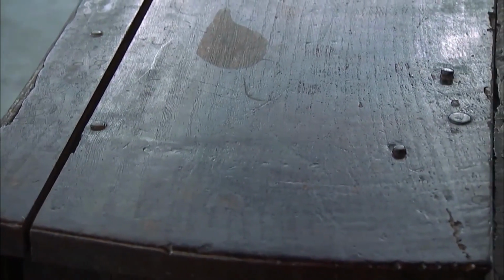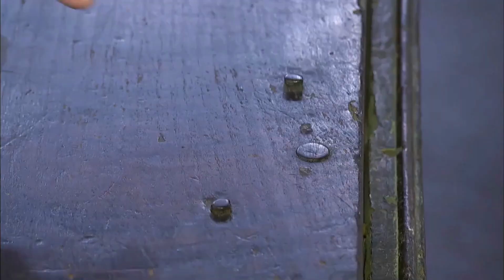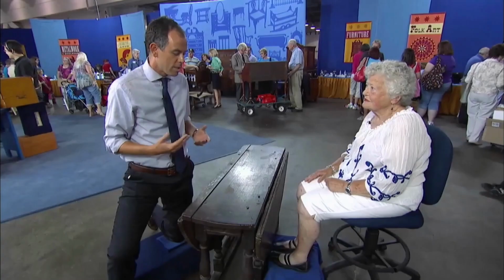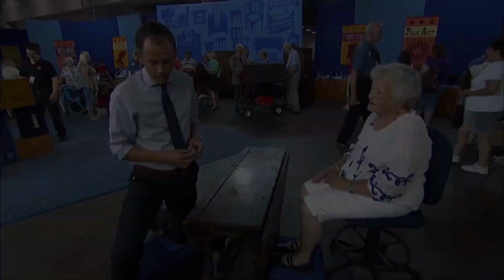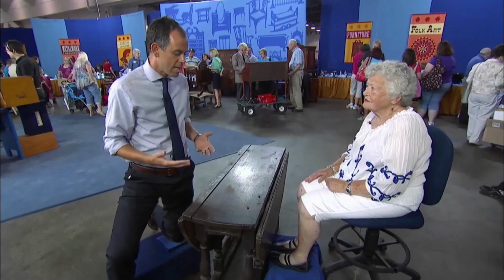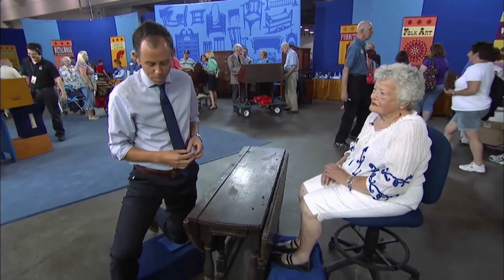Okay. The guest brought in a treasured chest, a cherished family heirloom passed down from their grandmother after the war. On examining this piece closely, it is revealed that the chest dates all the way back to 1680, a relic from the reign of King Charles II of England. The chest's condition was remarkable. It still boasts its original wooden pegs and the pull handle, a proof of its quality and careful preservation.